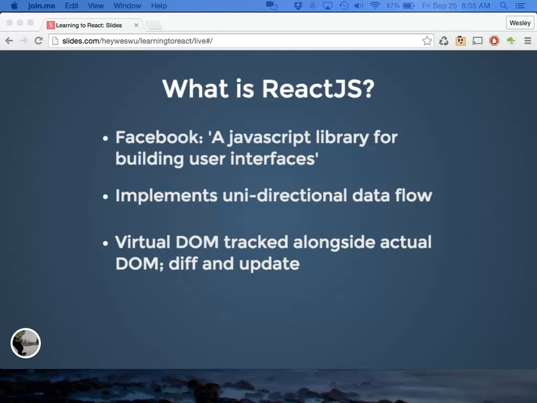And what I think is the bread and butter of React is what they call the virtual DOM. It's essentially a large JavaScript object that keeps track of the actual DOM. And that's what React uses to track changes and determine whether or not to actually make the action on the real DOM, because DOM operations are expensive. So they're trying to minimize that.